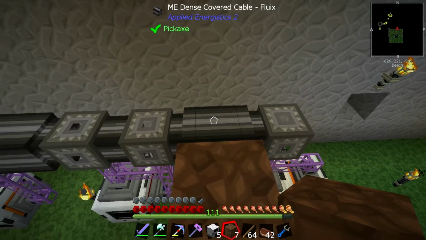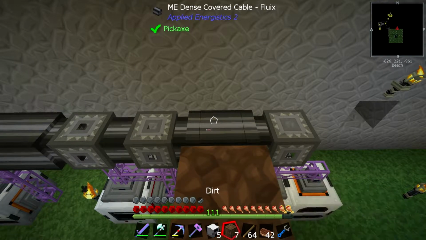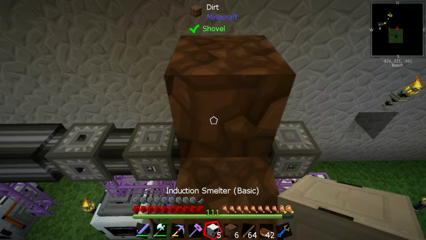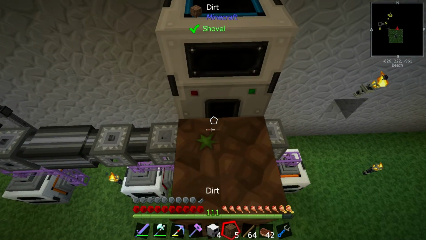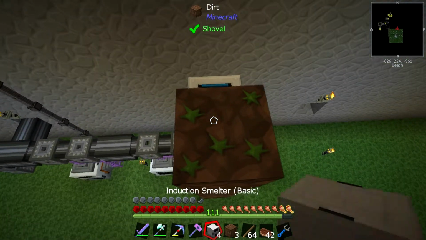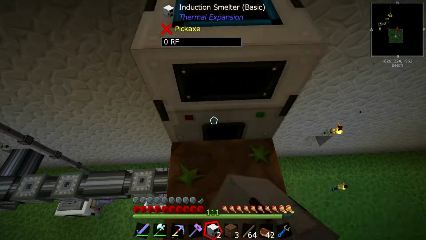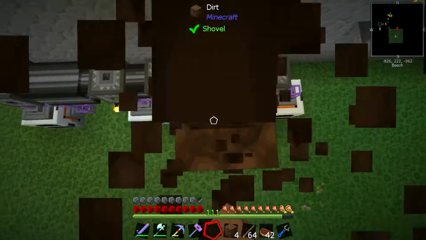So we want to go... Can we sit flat on it? Is it a good idea to sit flat? I don't think it's a good idea to sit flat on it. So we want 1. Whoops-a-daisy. 2, 3, 4, 5. There we go. Perfect. That's what we wanted to do.